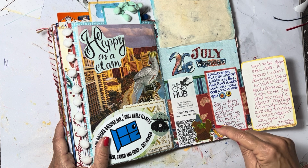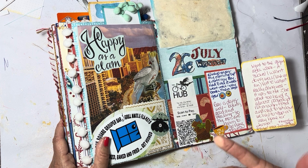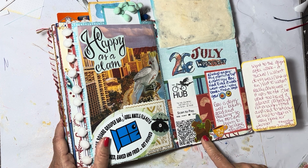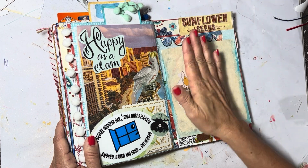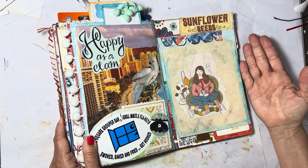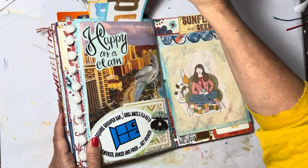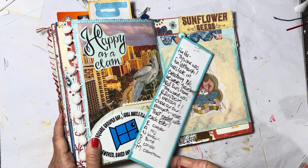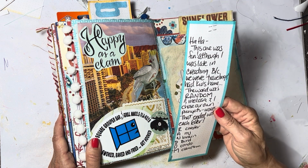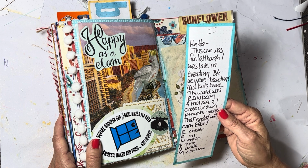My son's girlfriend brought us fresh zucchini from her parents' garden, and I baked 2 more zucchini breads. And then this is the day that the Inspired to Create came out. Now, granted, I'm making them late, so I'm probably a week late, but today's prompt is random. And I put, this one was fun, although I was late in creating because we were traveling, had kids home, etc. The word was random.